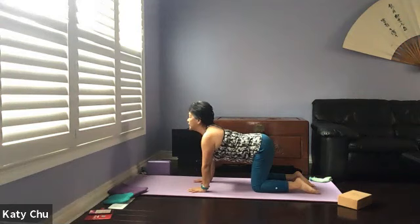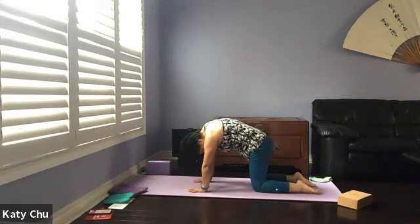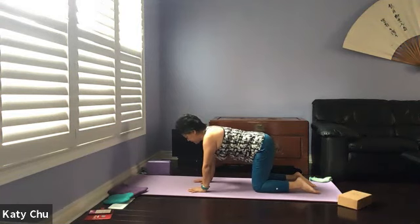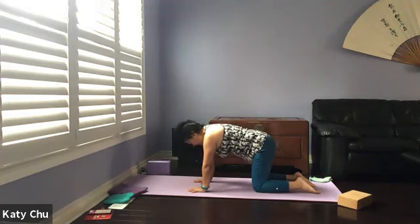Inhale, draw on your belly. Chin up, look up into a cow. Exhale, roll your belly as much as you can. Pull your belly in tight, looking down into a cat. So we're going to do it a few times at your own pace and your own breath. Inhale one way, exhale the other.